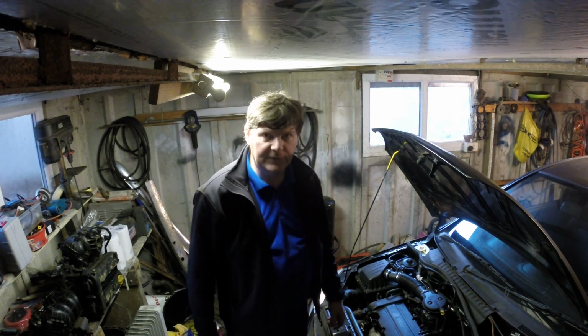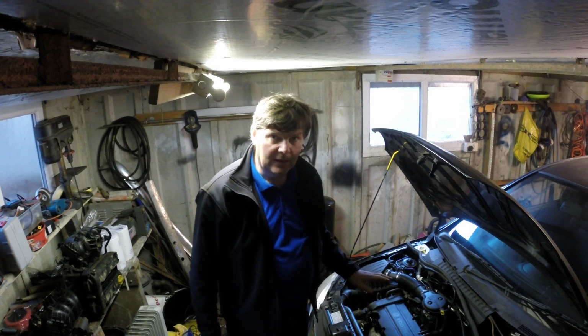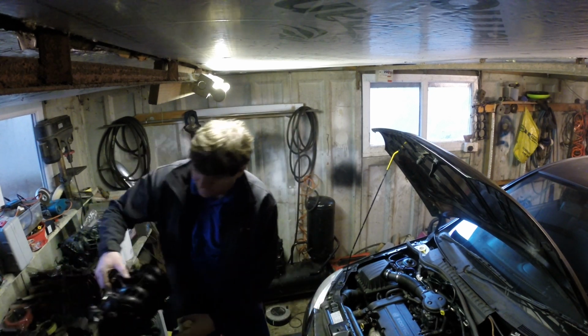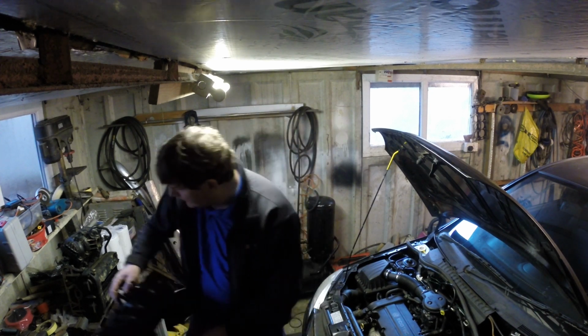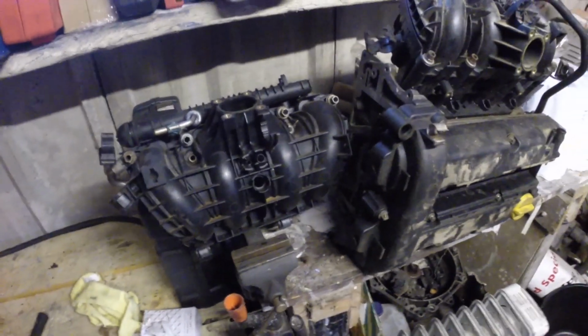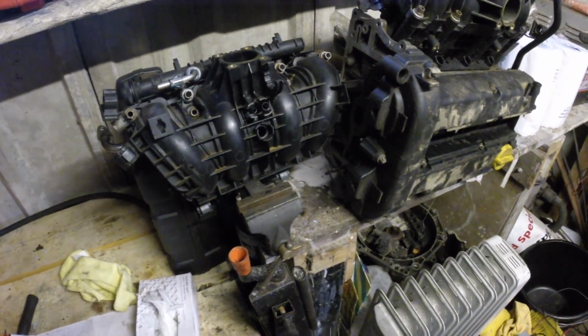Now, if you've seen the last video, we managed to get this engine running badly, and I'll show you the reason for that. It's to do with the manifold. I'll show you on this other manifold, and I'll bring the camera down so you can see better. The reason it's running as badly as it is is because of this. That's the outlet for the servo hose.